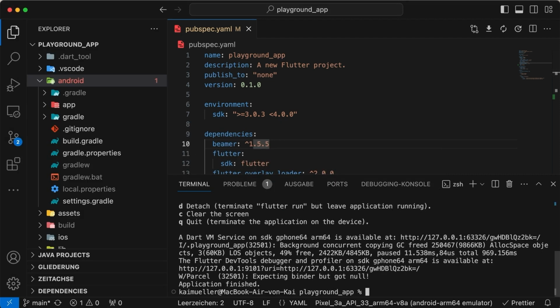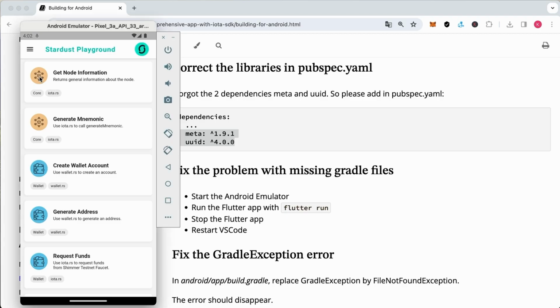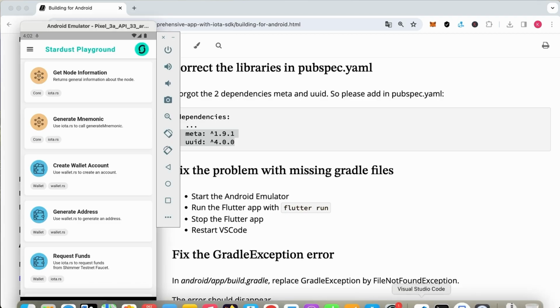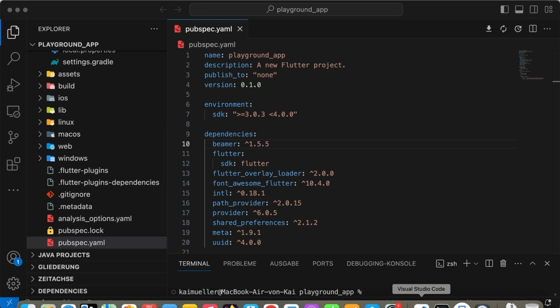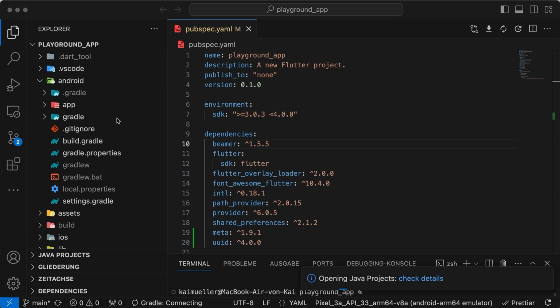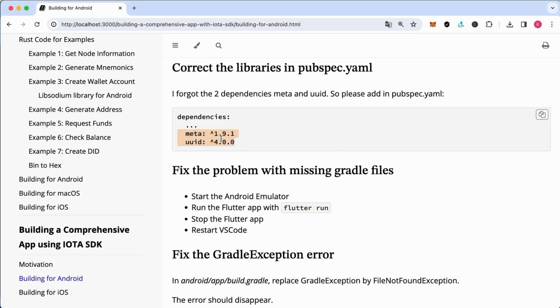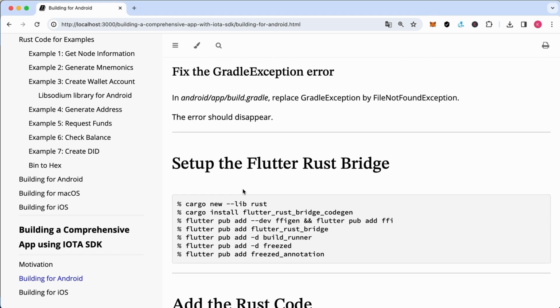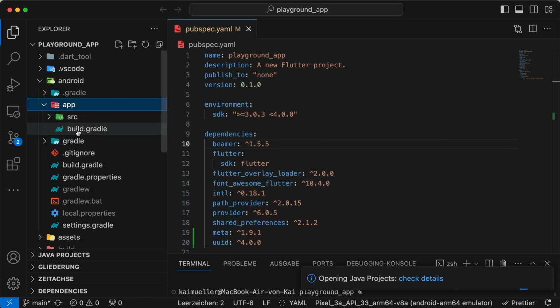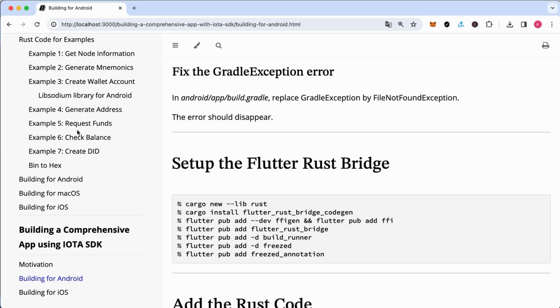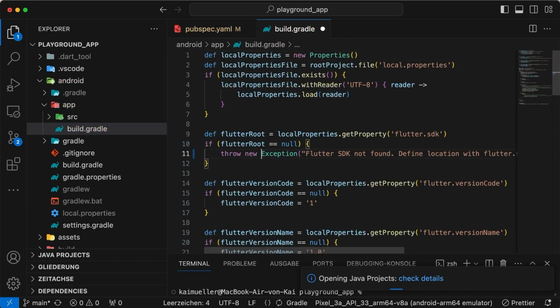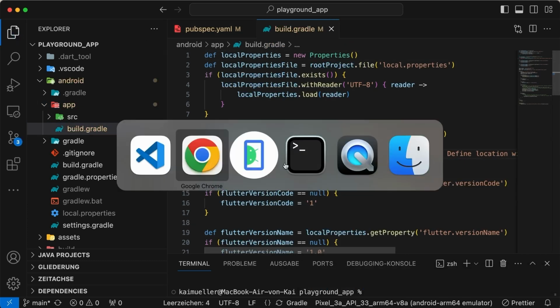Close the app, exit VS Code, and then restart VS Code. Replace Gradle exception by file not found exception.